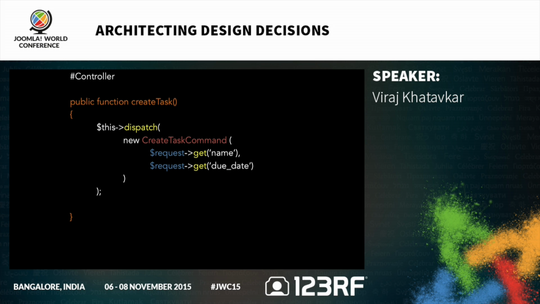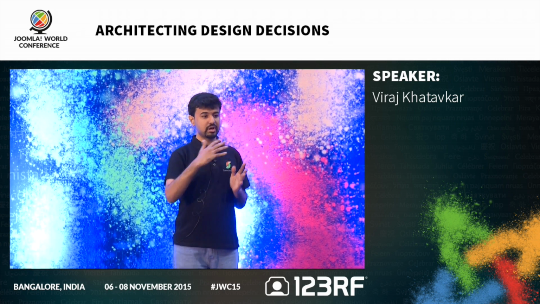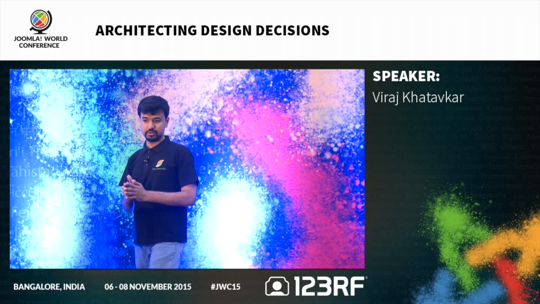I have a command, I have a command handler. A command is always mapped to its corresponding handler, and whenever a command is initialized, the corresponding handle method is called. This is what a command and command handler is. There's something in between called the command bus, which connects the command and command handler. In a controller, whenever I want to dispatch a command, I would have some abstracted logic or some function which, when called, will dispatch the command into the command bus. Then the command bus will map that command to the command handler and execute it. That's what it is.